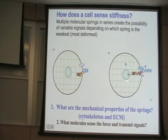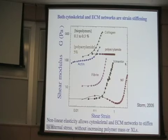The signals that the cells use to respond in order to do these morphological changes are probably exactly the same signal transduction pathways that they use when you give them a growth factor or some other chemical stimulus. It just got initiated by the force, I think. It's also, of course, possible that these tensions are transmitted through the bilayer to, for example, stretch-activated ion channels or other things that can activate these pathways as well. But we've started to try to look at what are the mechanical properties of these sort of imaginary springs.